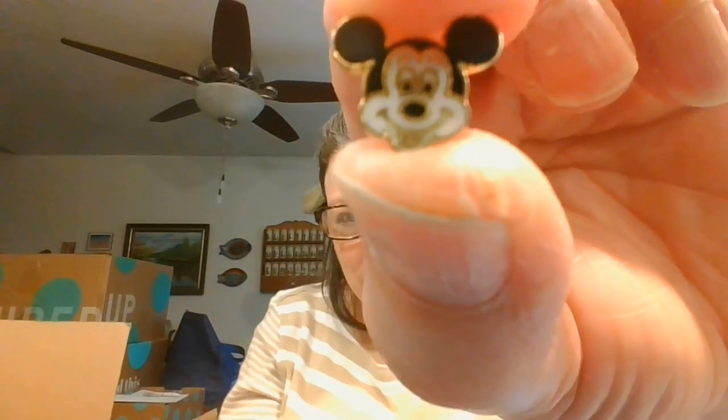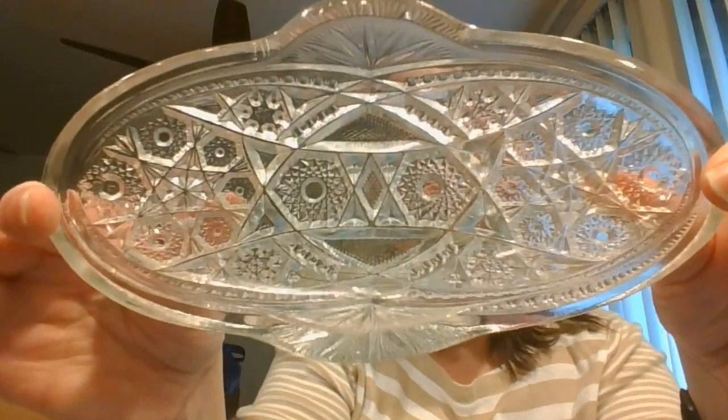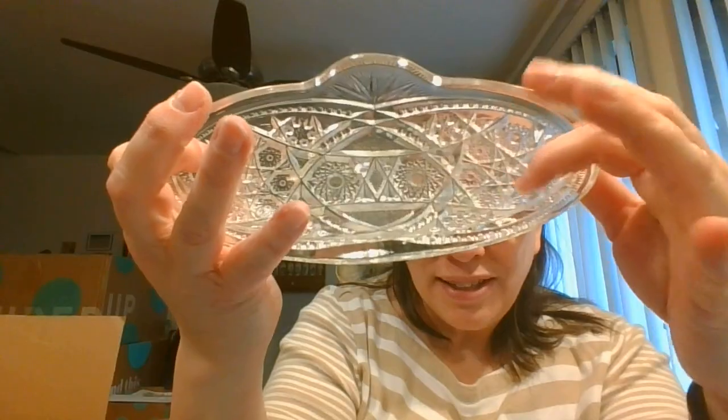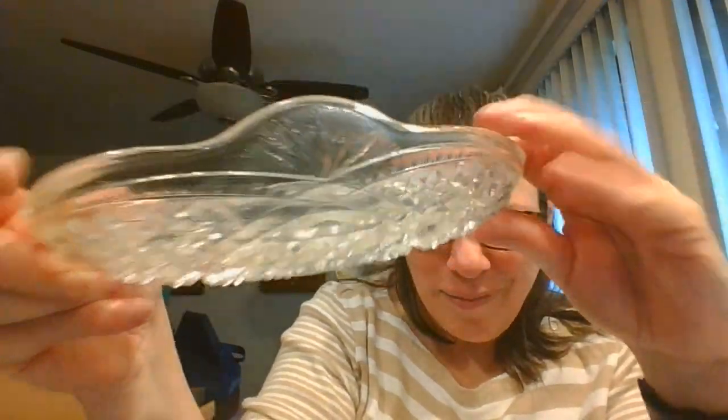There are a couple of little stray pieces here. This is like a little Mickey Mouse pin — very small little Mickey Mouse pin in the box. And then there's also little blue flowers, so we'll see if I find what goes with the flowers and the Mickey. Oh, this is pretty — here is a tray. Look at that nice design. This is just a trinket dish size, maybe about six inches long, but beautiful detailing, and the inside is nice and smooth while the detailing is on the outside. Very nice, beautiful design.